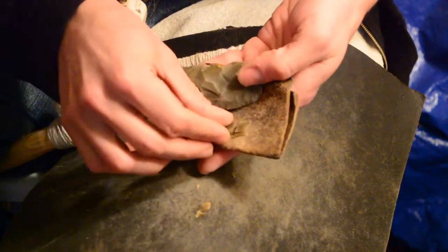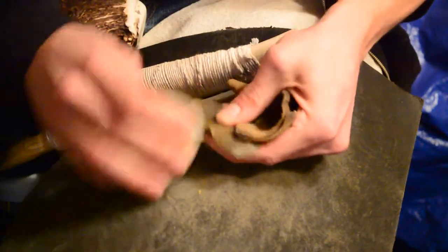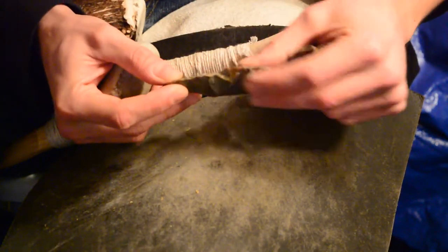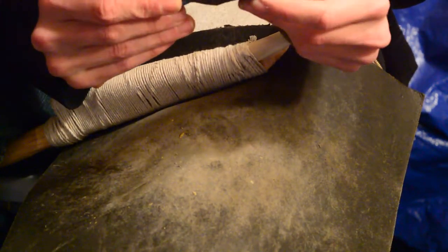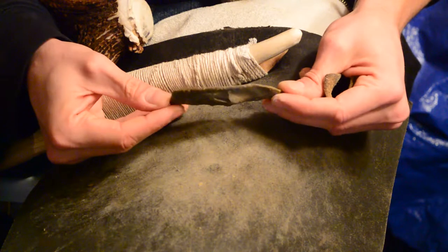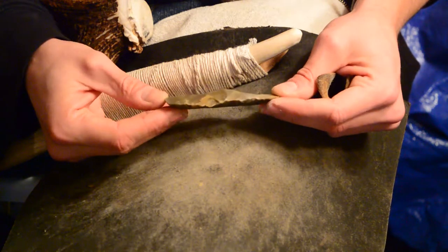There we go. And that's the rest of it. All that crack's gone now. We're almost past the hardest part of thinning now. Okay, that's enough for now. I'll show you what it looks like when I get to the finished preform stage, when I get into the pressure flaking.